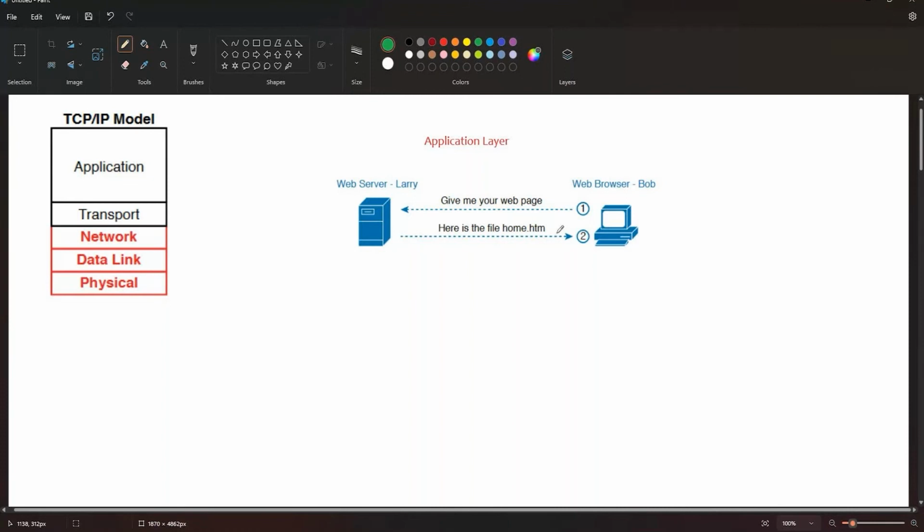Larry's web server software has been configured to know that the default web page is inside a file known as home.html. So Bob receives the file from Larry and it displays the content of the file in Bob's browser.